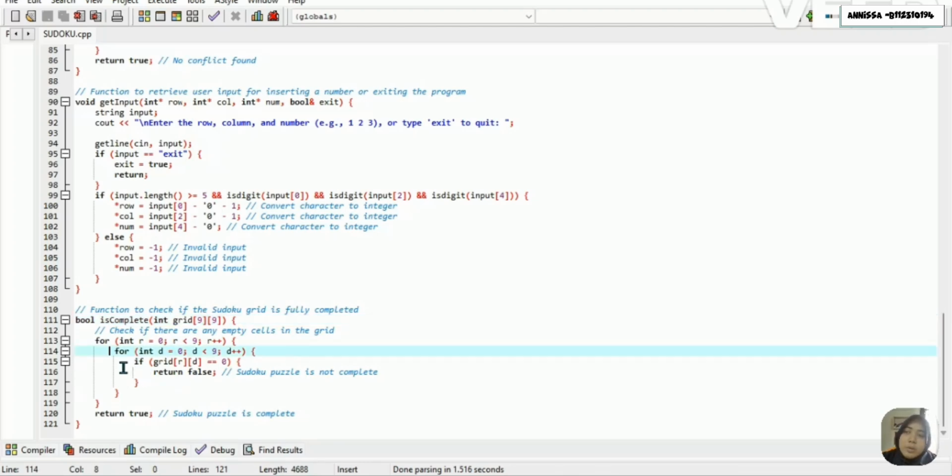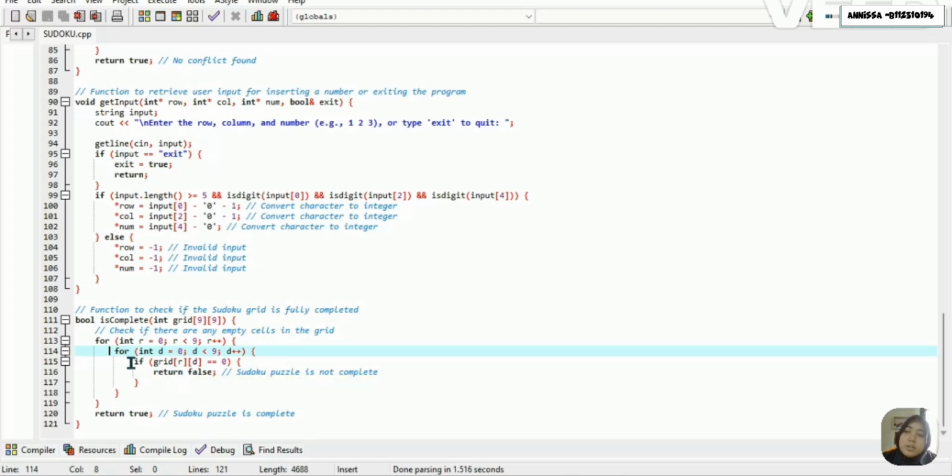For the inner loop, we are using for integer d equal to 0, d less than 9, d plus plus, where d starts at 0 and increments by 1 on each iteration until it reaches 8, which is the last column index. Inside the outer loop, this loop iterates over each column of the current row.